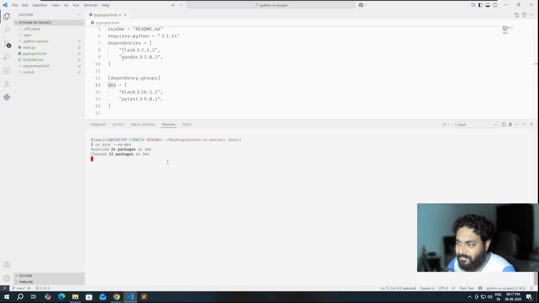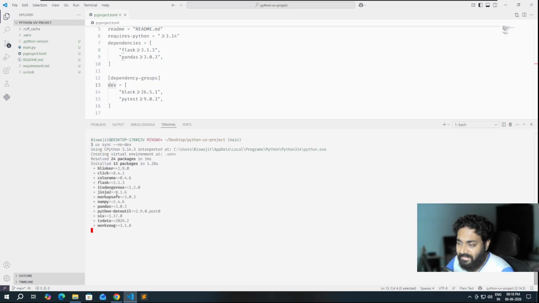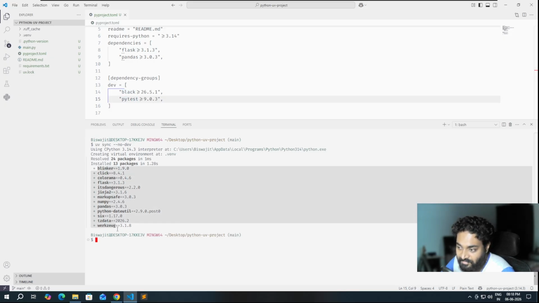So if I just press enter, let me just delete this venv folder first. Now if I do uv sync --no-dev, it is downloading all the packages that are part of the main dependencies, the ones required to run the application, but it has not installed the development dependencies like black and pytest. These are not present, you can see over here.